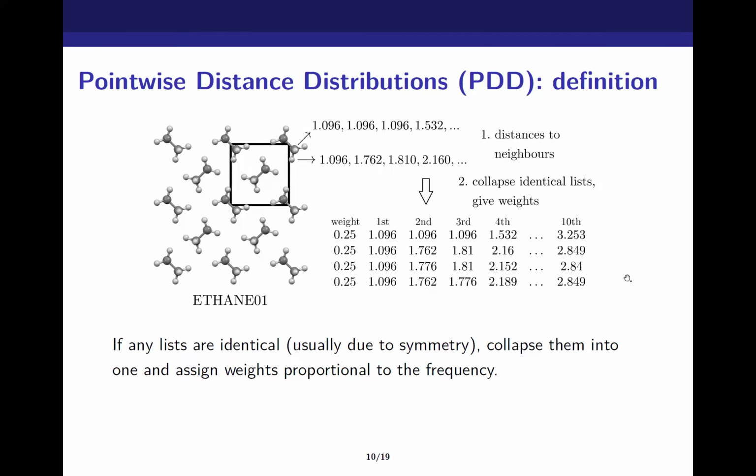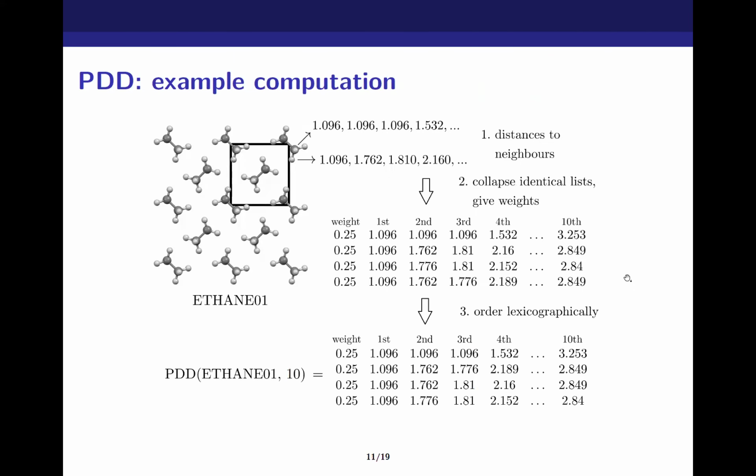Okay. Then we perform an ordering. This is a little bit of a vacuous thing to do, but it means that we can say that we have isometry invariants in terms of equality of these matrices. So there we go. We have a matrix which represents our original structure, and that is what we call the PDD. It's just a big collection of interatomic distances that go up and up as you measure more.